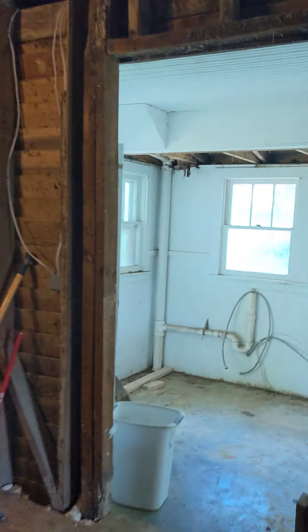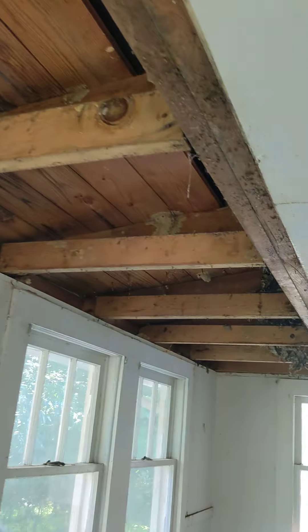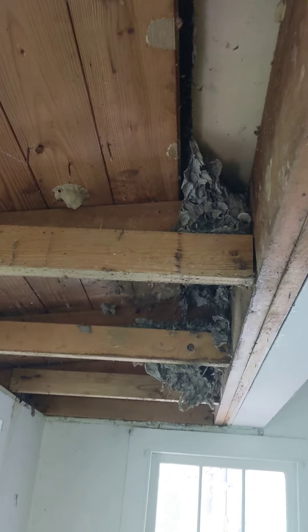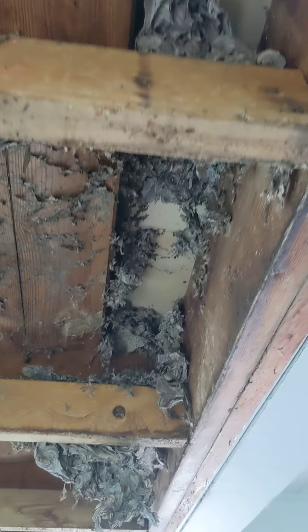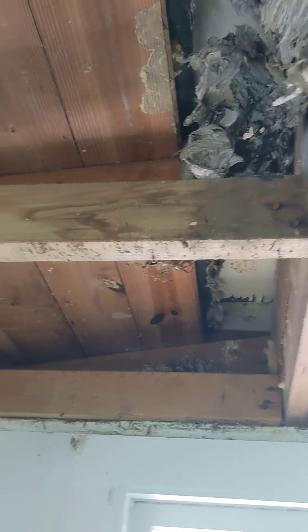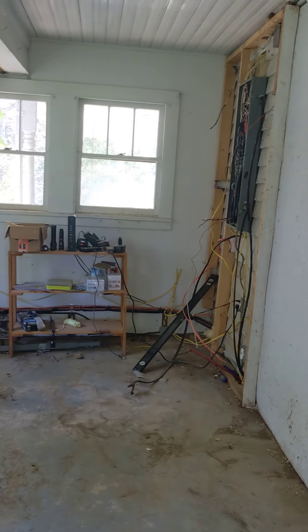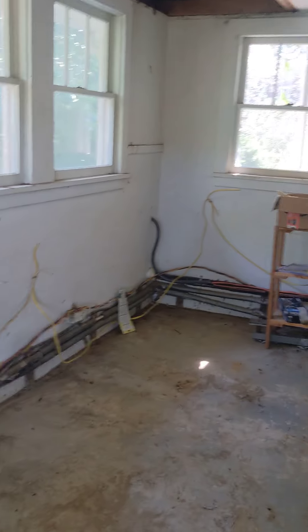She also cleaned up the mud room. We had a major wasp population in here — there are still some remnants to clean up, but none of these are alive, thank God. We killed them all. Got the mud room all cleaned up and planned for how to set it up.